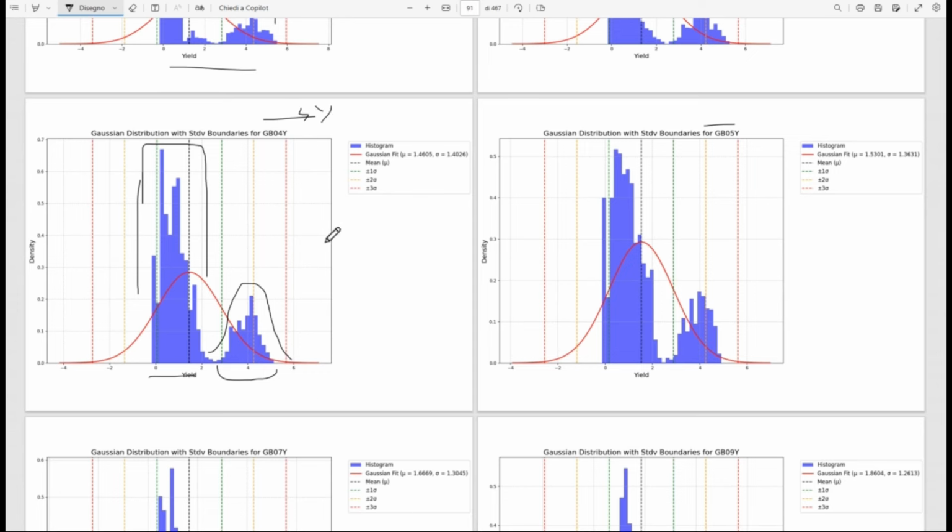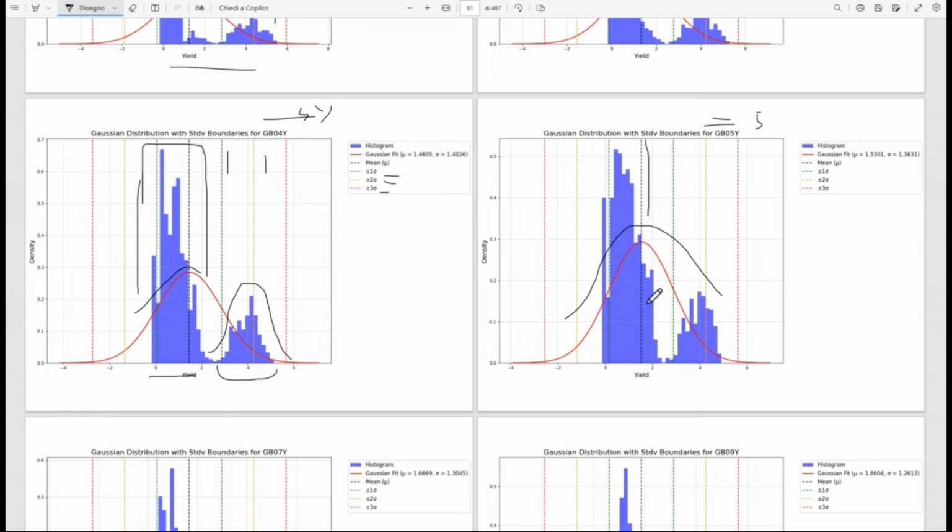Okay, these charts are very valuable to understand the level of volatility, because this dashed line is 1 standard deviation, 2 standard deviations, 3 standard deviations of volatility. And if you see the curve, let's do it on this chart. This is the 5-year gilt, the 5-year yield. The curve has this line.